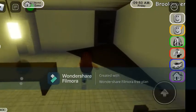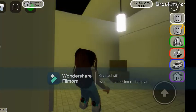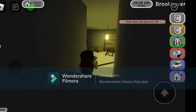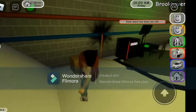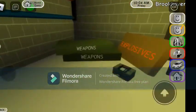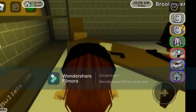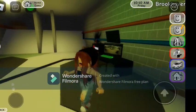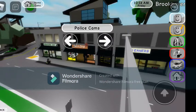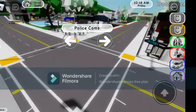You come into what looks like an ordinary room, but if you press the light in this room — not the other room — it'll open a secret bunker. Down there is literally a police bunker, and it's also for criminals. We have weapons, explosives, guns, and bullets. You can tell it's made for police because if you sit down it says Police Cams, and you can watch someone rob the bank.